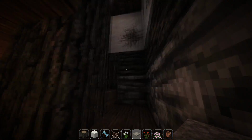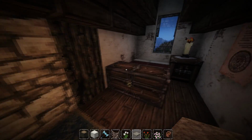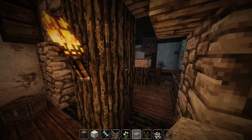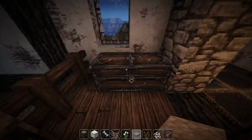So now we'll head up here, and this leads to a little tiny bedroom area over here, just in case the worker or owner of this place had to do a little overtime. This is where he would stay. Once again, some more storage, and then a cool little balcony that overlooks the actual machinery area, and then also some more storage up here.